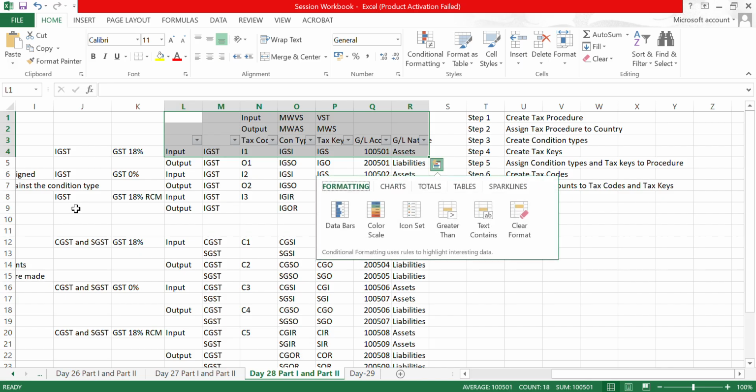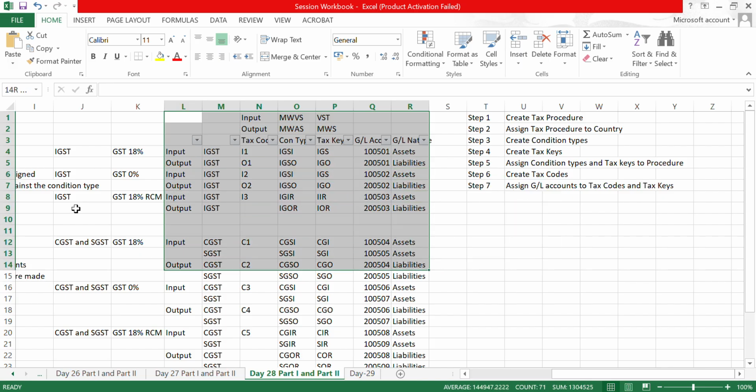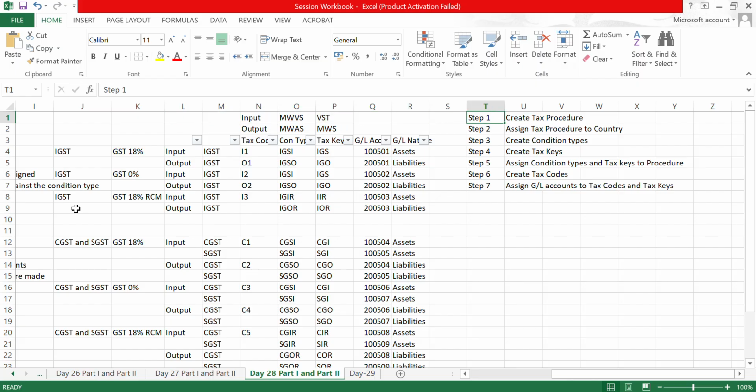This particular table will form part of our KDS, because initially if I explain this table you will not have any idea. So that's the reason I thought to configure and explain the configuration to you, do one sample configuration for you so that you are aware how that is practically done in the system, and then come back and understand this particular table. So let us start from the system and let's check from the last step to the first step, so we are more clear on how the things are connected with each other.